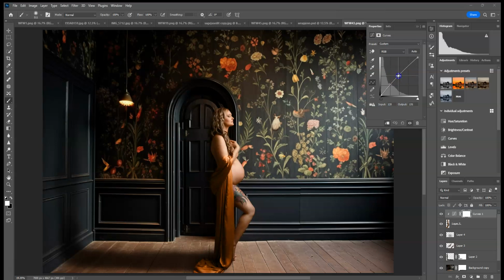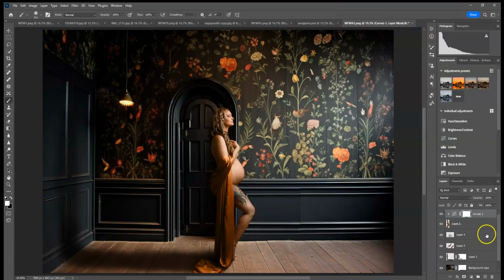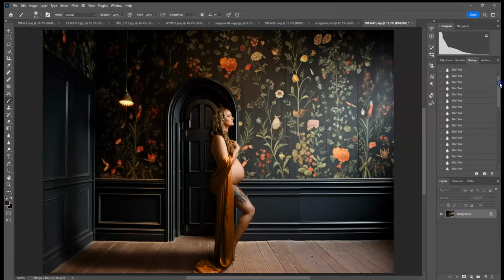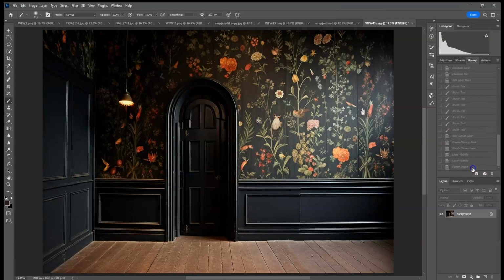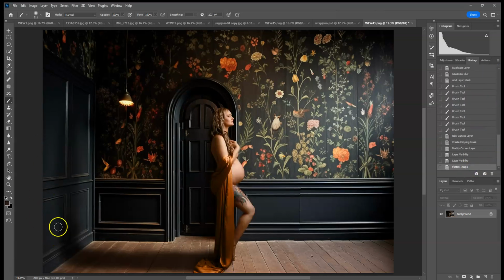I might just add a little bit more light to her, but not much. Okay, and then I would be done with that one. So before and after for that one. You could play around with your shadows a little bit more, the shape, but I'm just going to leave that where it is for now.